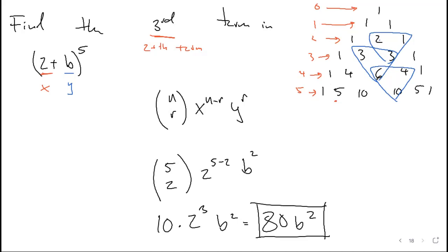Okay, so hopefully that's clear. Hopefully for those of you who haven't watched that playlist, hopefully you'll watch it. Variable is b squared, yes. So here, the r plus 1th term is going to be this. So that means that the 2 plus 1th term will be this, right? I want the third term, but that's the 2 plus 1th term.